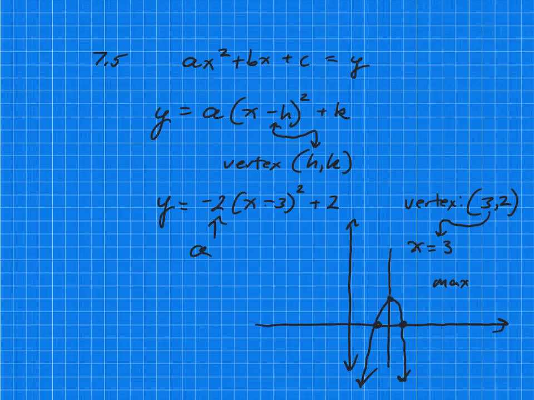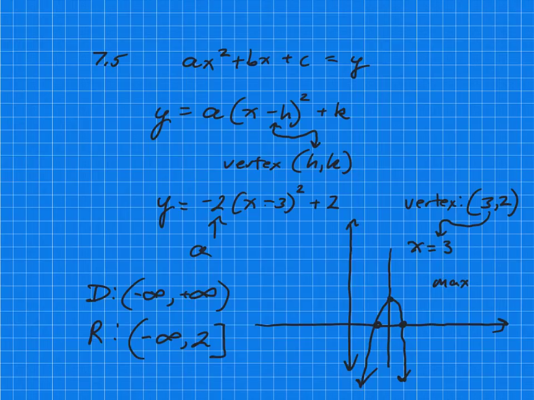And the domain and range are two other things we may be asked for. The domain has always been negative infinity to positive infinity. The range does vary from parabola to parabola depending on where the vertex is. In this particular case, the range will start at negative infinity and go all the way up to a y value of 2. And because it includes the value of 2, I'm going to put a little bracket.